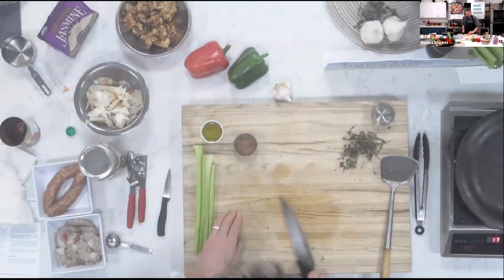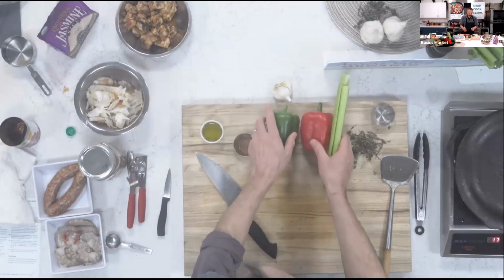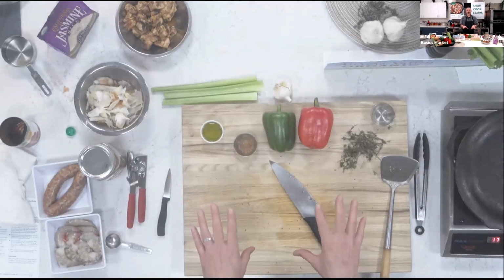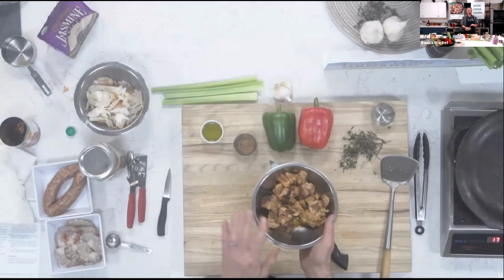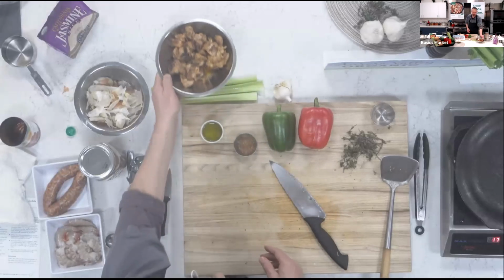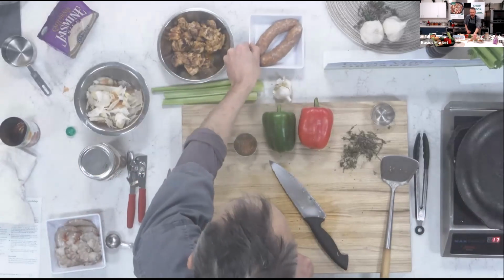We have a few minutes to do some more prep. So we've got the bell peppers and the celery, and this might be a good opportunity to dice these up and have them ready to go in. Now these are going to go in at the very end. Before they go in, the second stage, as I like to say with this, is the chicken, because the chicken isn't cooked through yet, right? It's just brown. And then we have our andouilles.